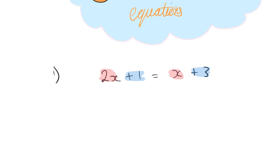We're going to start by deciding which side is the suitable side to have the x's on and which side we want the numbers on. And the easiest way to do that is choose the side that has the most x's on already. Okay, so the most positive one. So in this case, 2, imagine there's a little 1 in front of here. 2 is bigger than 1. So the left-hand side is going to be our x side.